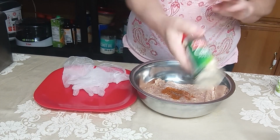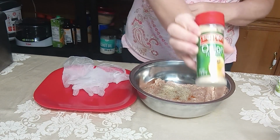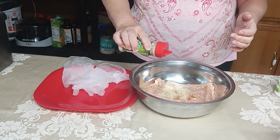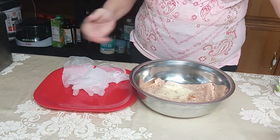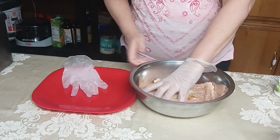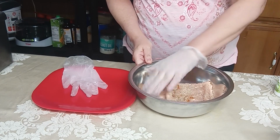Some garlic powder, probably about a 1/2 teaspoon. And onion powder, same thing, about a 1/2 teaspoon. Again, your flavorings will also be on the bread, on the outer coating. I'll put my gloves back on. Mix this up.